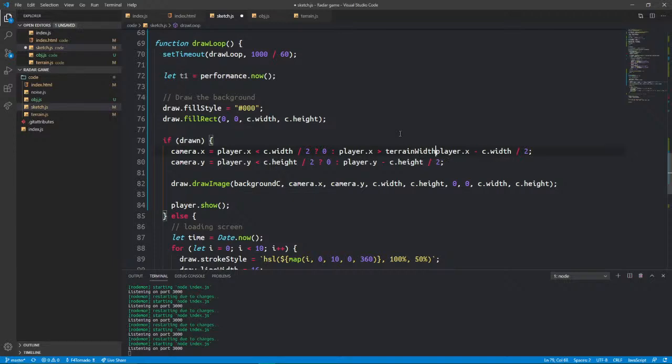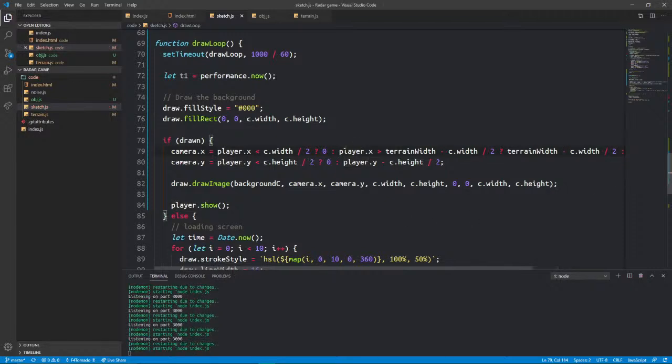Terrain width minus c dot width over 2, then it would just be terrain width minus c dot width over 2. Otherwise, it'd just be that.